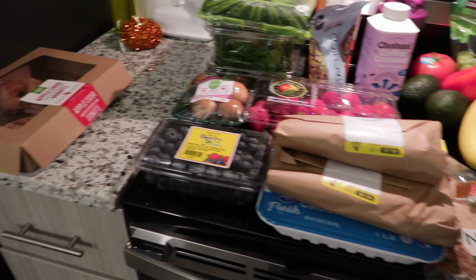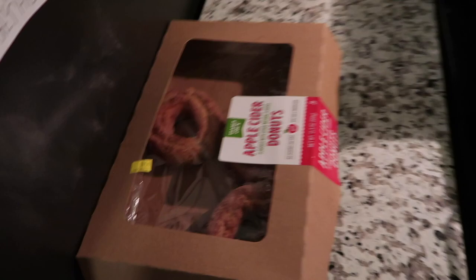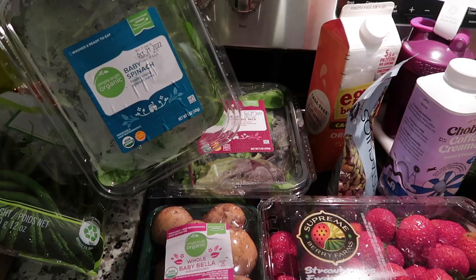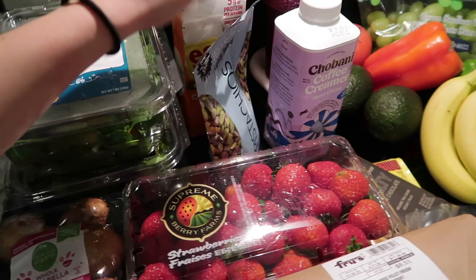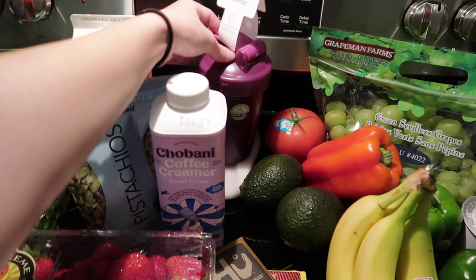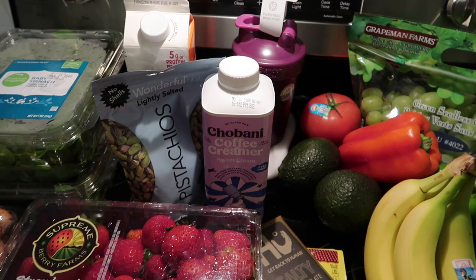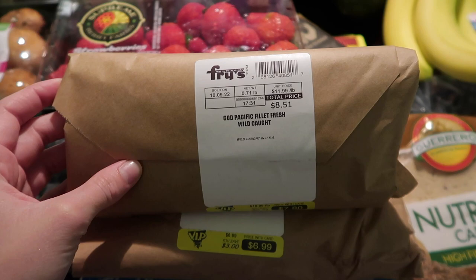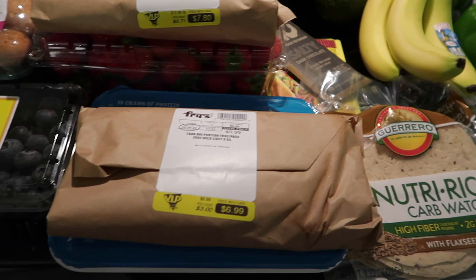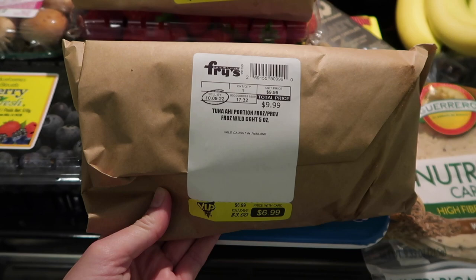Don't mind my apple cider donuts from Trader Joe's — they're my guilty pleasure. Here's an overview of all the groceries: green beans, baby spinach, spring mix, egg whites, pistachios, baby bell mushrooms, blueberries that were on sale, a huge thing of strawberries, some coffee creamer, and a new blender bottle because my other one got ruined in the dishwasher. For meats this week I got cod, and I've wanted to try tuna steaks — I'm a huge fan of Sydney Adams and her healthy eating, and I'd never heard of tuna steaks until I started following her. I wanted to give it a go this week.